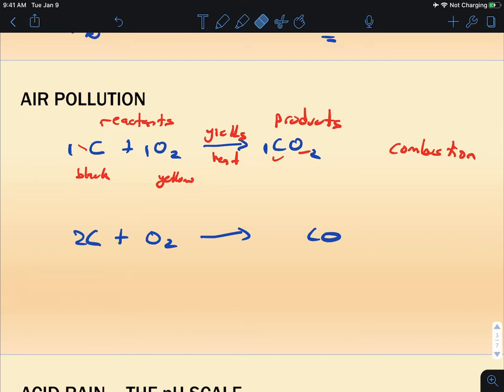So we wind up getting carbon monoxide. But to balance this effectively, we have to have a 2 out in front here. What you can't do is balance things by putting numbers down here because that changes the product. It always has to be done out in front. So this is a reaction that occurs when, in fact, the carbon and oxygen are not in the proper ratios. And you have more fuel, if you will, than oxygen. You wind up with carbon monoxide. This is an air pollutant that's toxic. This one here is non-toxic. Even though there's problems with climate change, we'll talk about it in another chapter, it's non-toxic. It's part of the normal cycling of carbon in our environment.